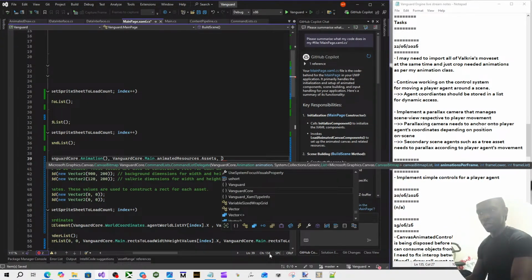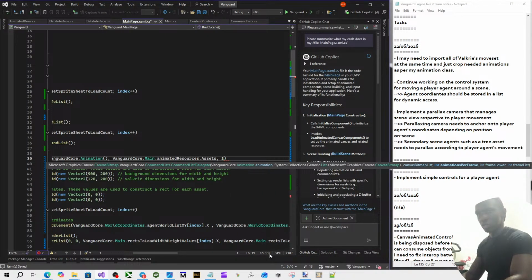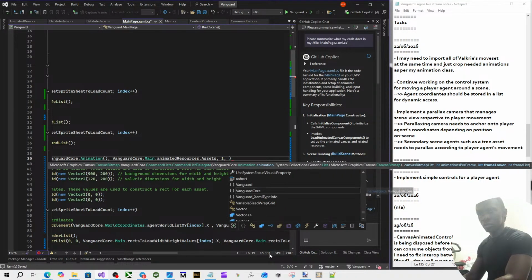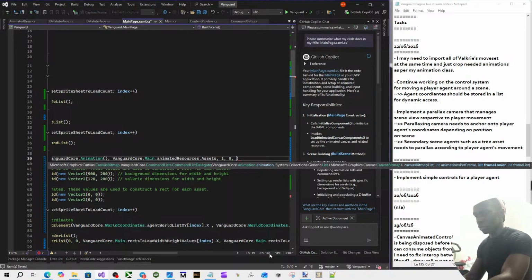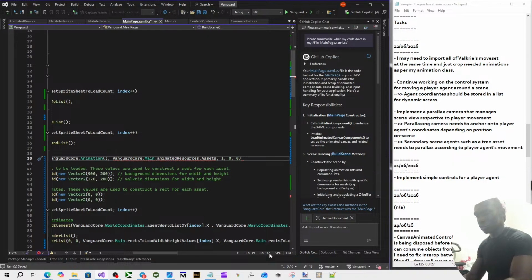Animations per frame. The background is first, so I'll deal with that. Not sure if this is right.